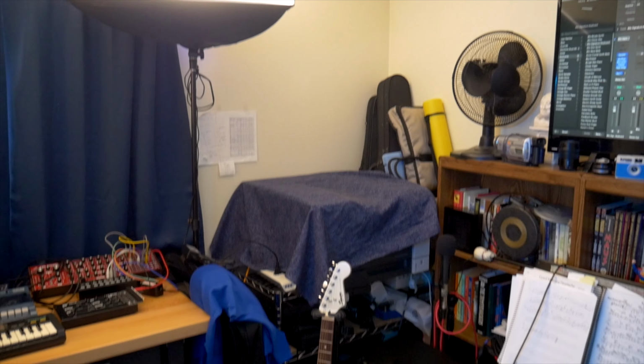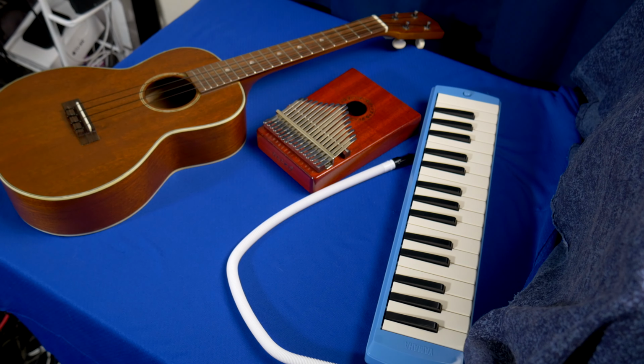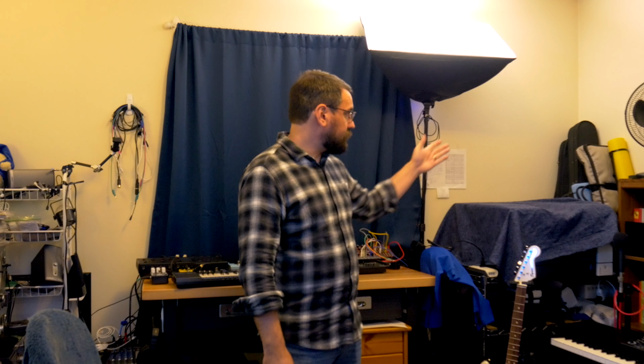But this is the south wall, and this is where most of my instruments live. You've already seen the marimba and the piano, but in the corner I have string instruments that I don't really know how to play. I've got this electric guitar. I have a violin that I got back in high school, a ukulele. You may have heard that on my kids TV show piece that I wrote back in March. I've also got some bows for like bowing vibraphones and stuff.